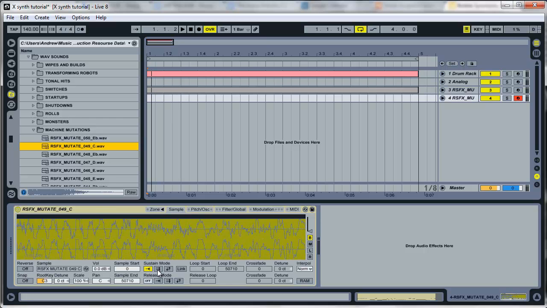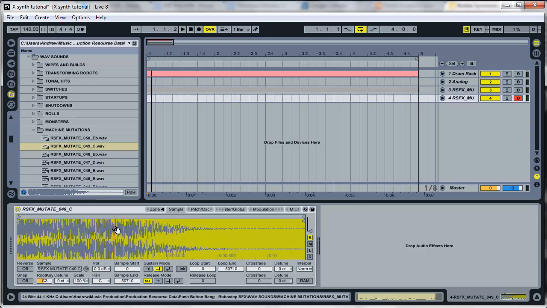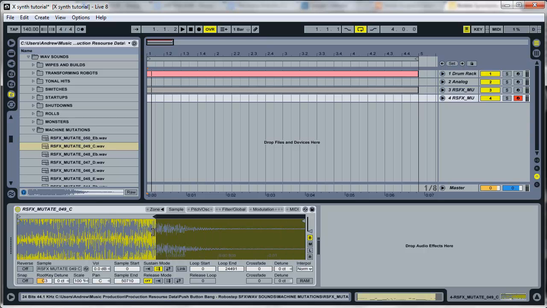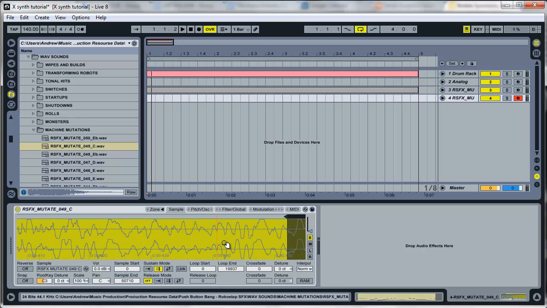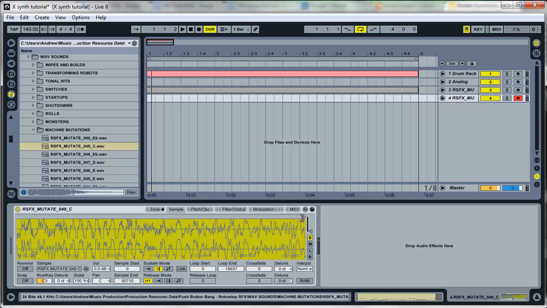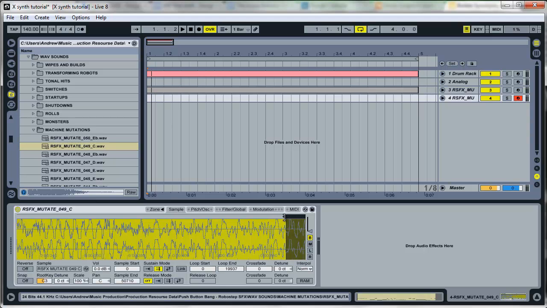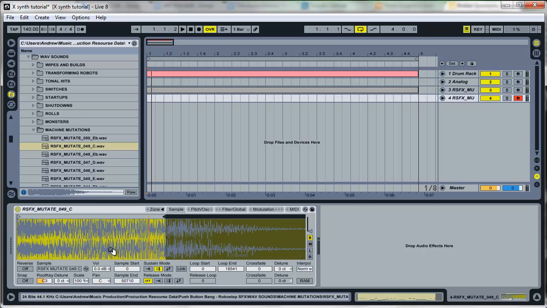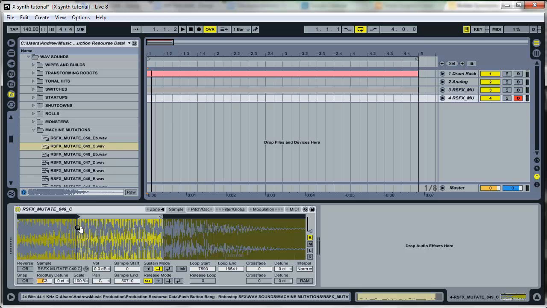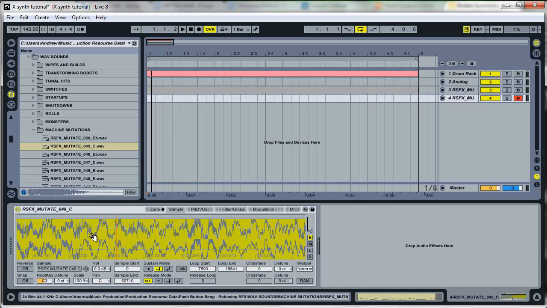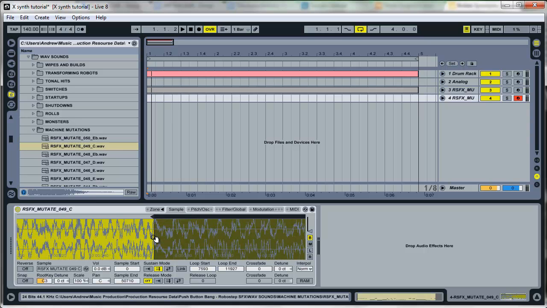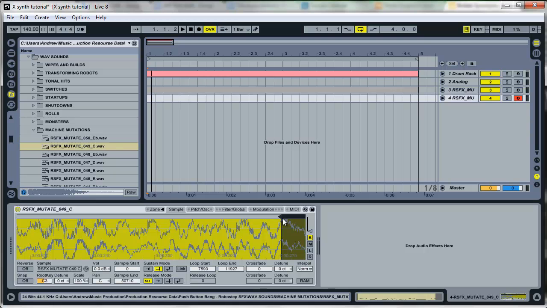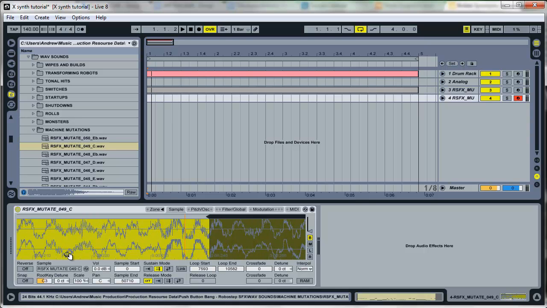So what you're going to do is click right here to get your loop function, turn it on, and then pull this in and just find where you want to use to make the synth. I think I used about here last time, so it's got more triangle-y kinds of sounds. It's real nice stuff. Let's see about the beginning. Ooh, that looks kind of cool. I'll actually try that. Like right here. Wow, that looks pretty cool.